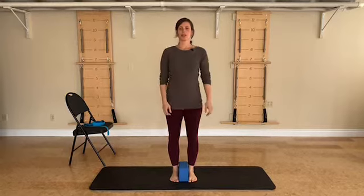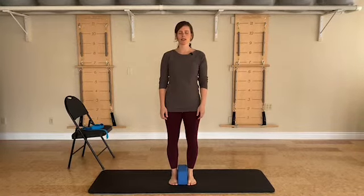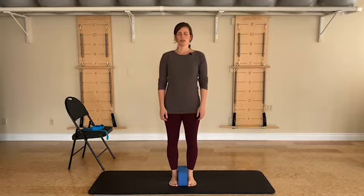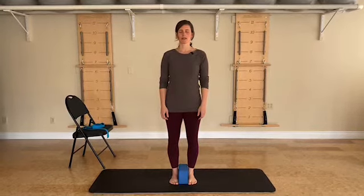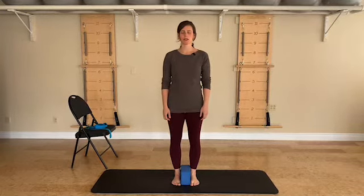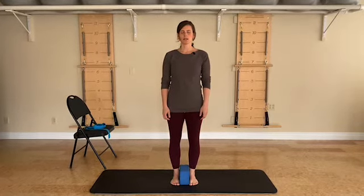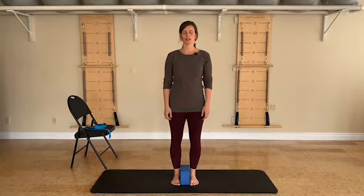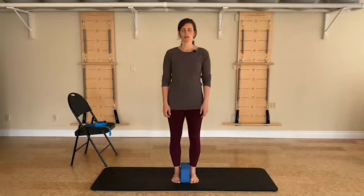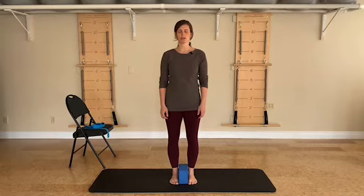And you're going to stand tall for a moment. You're going to close your eyes and bring your awareness into your lower legs. And take a few breaths and be in your body, specifically below the knees, from the knees down. Start to feel the way you tend to stand. Think of your anchor points, the base of the big toe, base of the baby toe, in the center of your heel. What does that feel like today?